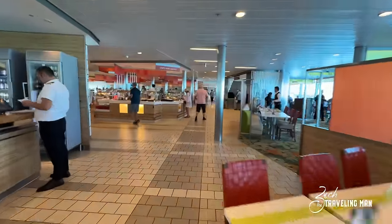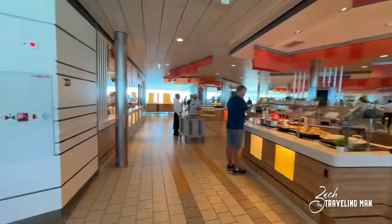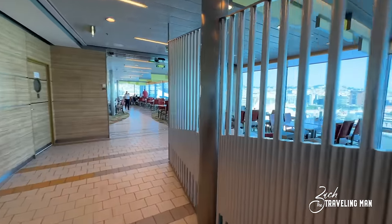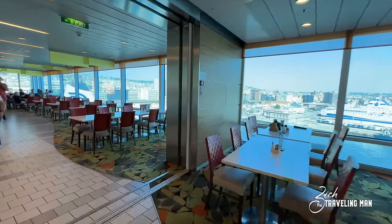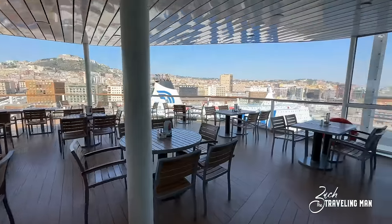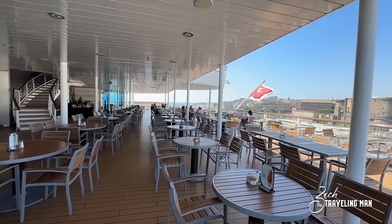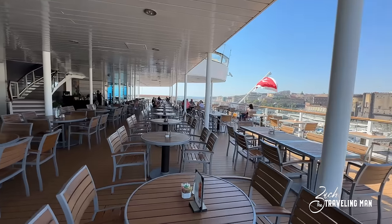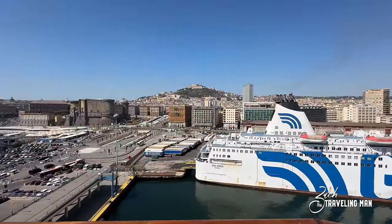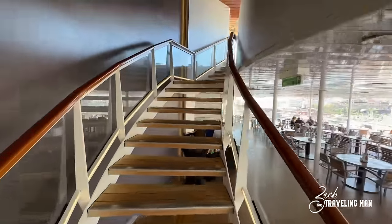As we get to the food portion of the Ocean View Cafe, it is marketplace style — all sorts of different buffets you can walk around and see the various selections. Moving past the buffet area toward the very back of the ship there's plenty more seating and a beverage station at the very back. The outdoor area at the very back is an extension of the buffet seating and it's a very large area — different from the Solstice and Equinox where there's a bar in the middle of this deck. Here there's plenty of seating and beautiful views — if you get a table in the sun you can look off the very back of the ship.